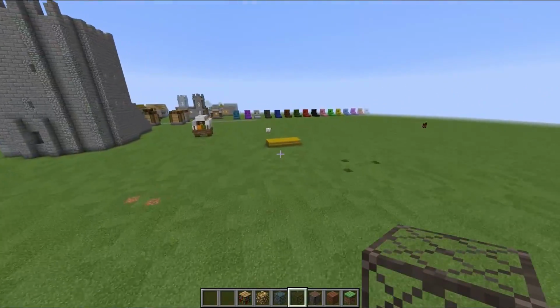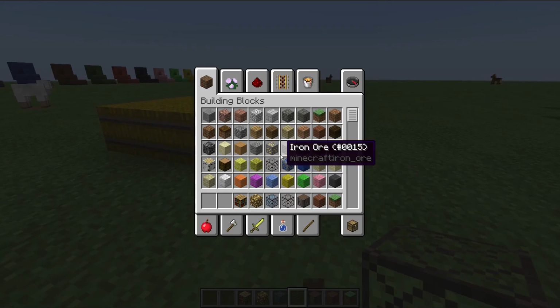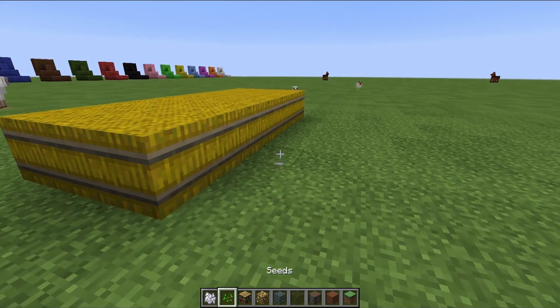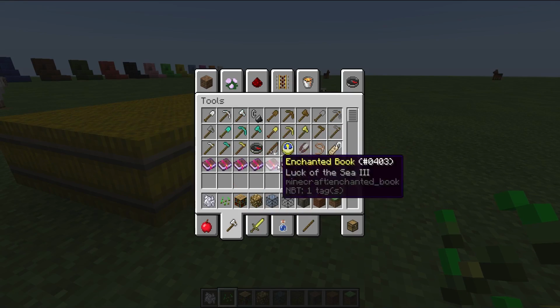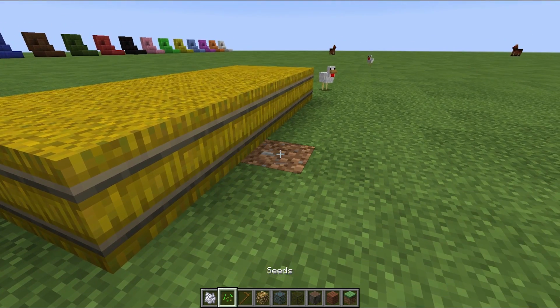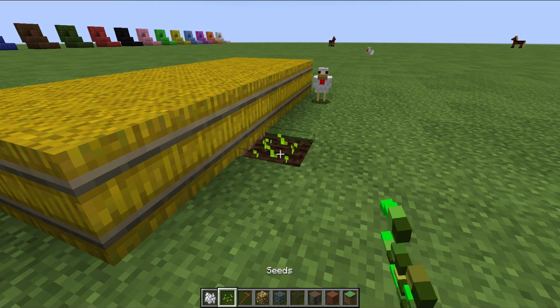I believe the wheat, the color is off now. I initially matched it to the original wheat color. Oh, I'm going to have to get a hoe here. Give me this hoe. Where is it? There's one. Perfect. Okay. So let's grow some wheat here. There we go.